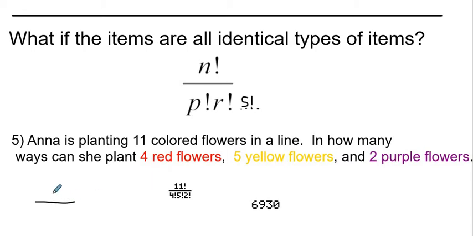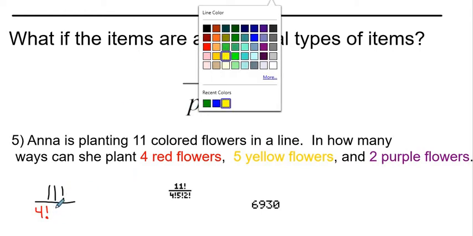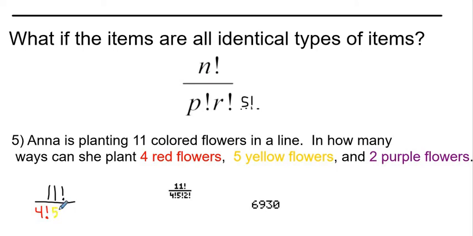Well, in her wheelbarrow, there are still 11 different potted flowers. But the red flowers from a distance are identical, so the one she pulled out first would not look any different than when she pulled out 3 flowers away. The 5 yellow flowers, same thing, so we would just have 5 repetitive yellow flowers. And the 2 purple flowers, you'd have the exact same idea. And so the problem comes out looking like this.